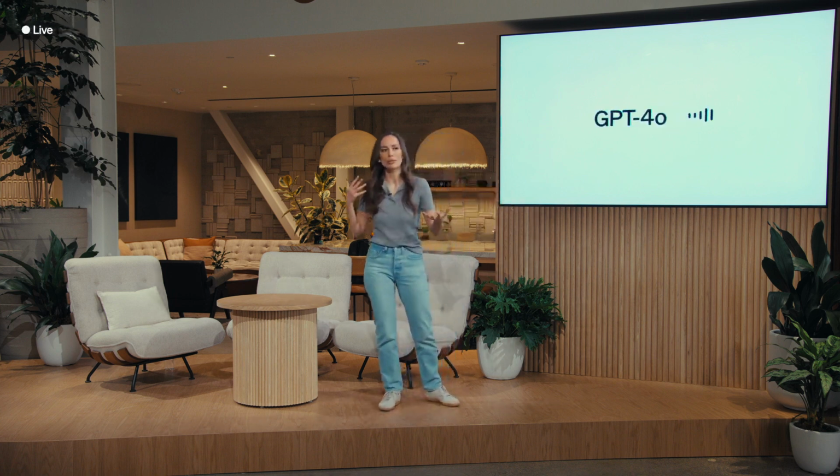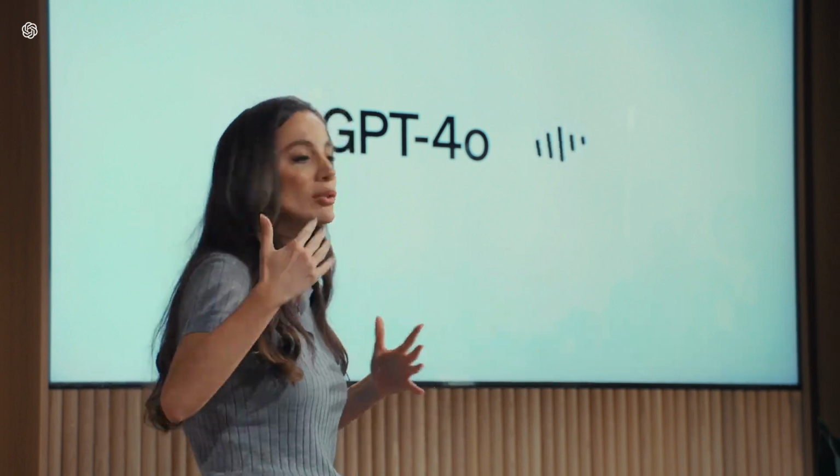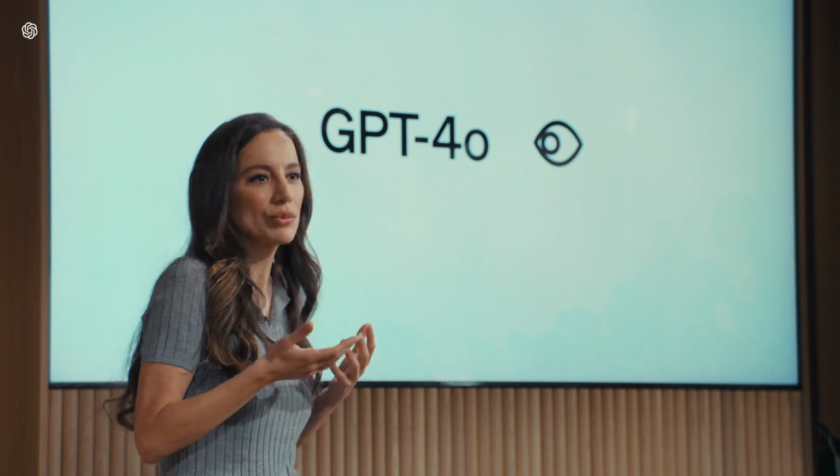And this is incredibly important because we're looking at the future of interaction between ourselves and the machines. And we think that GPT-4o is really shifting that paradigm into the future of collaboration, where this interaction becomes much more natural and far, far easier. But making this happen is actually quite complex because when we interact with one another, there's a lot of stuff that we take for granted. The ease of our dialogue when we interrupt one another, the background noises, the multiple voices in a conversation, or understanding the tone of voice.